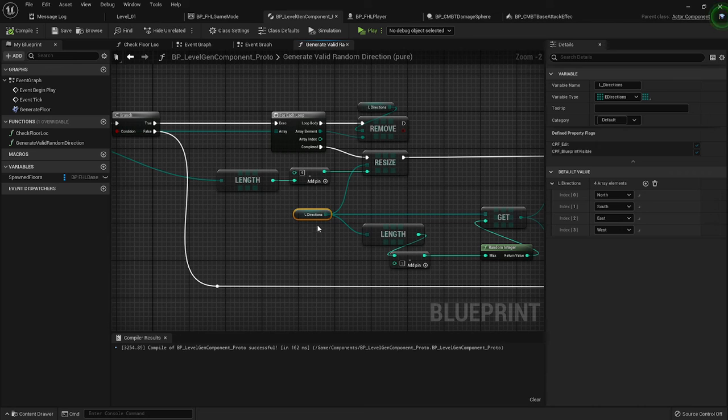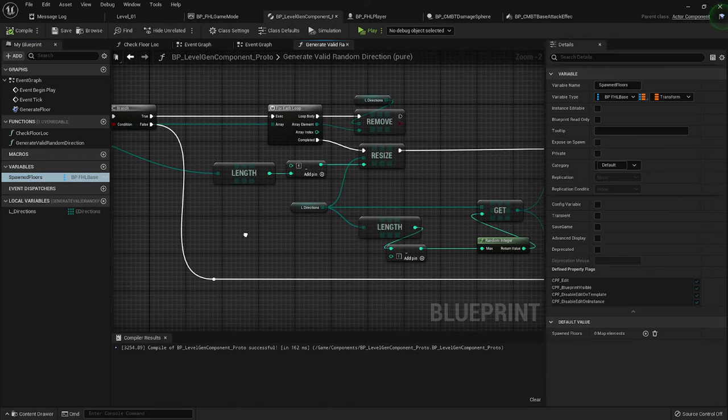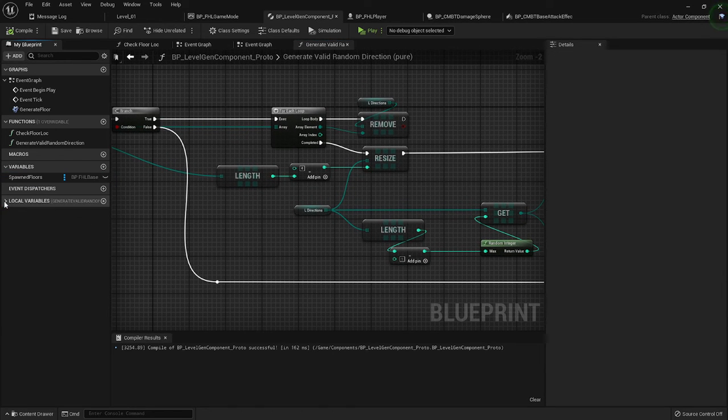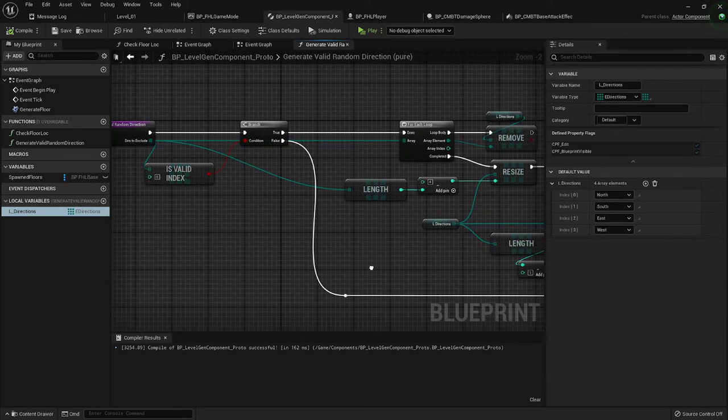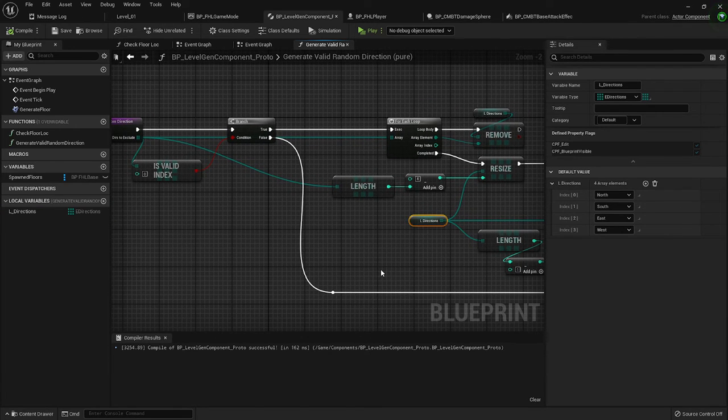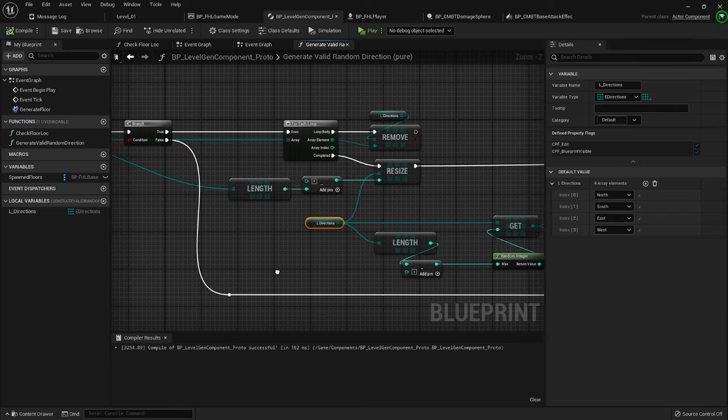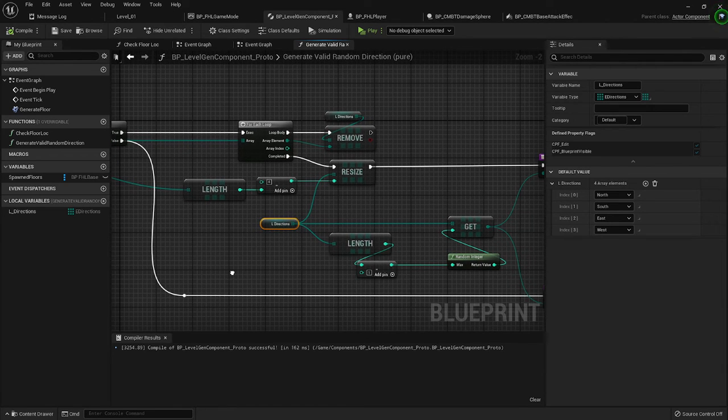Where is my L direction local variable? Spawned floors, local variable. It's weird. Okay. Local variable: north, south, east, west. So now the length would be 4 minus.